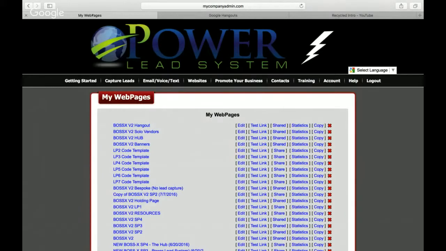So first of all, on this page, there's most of the instructions that you need for editing the text and how it looks and that kind of thing. This video is going to show you the two trickiest parts of doing your personalization. So part one is adding in your video. And part two is changing the button settings so that people go to exactly where you want them to go.